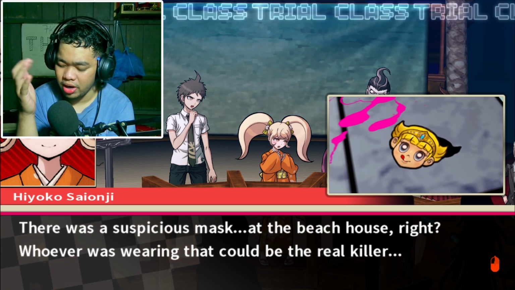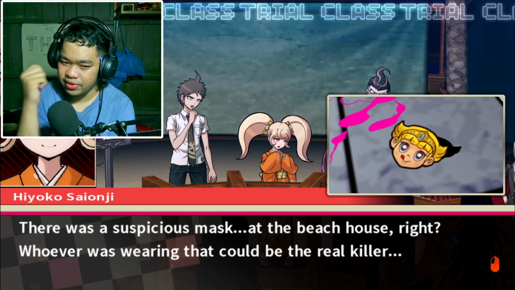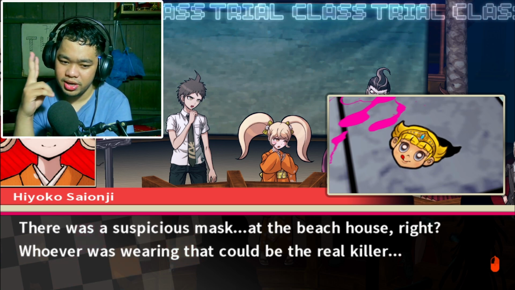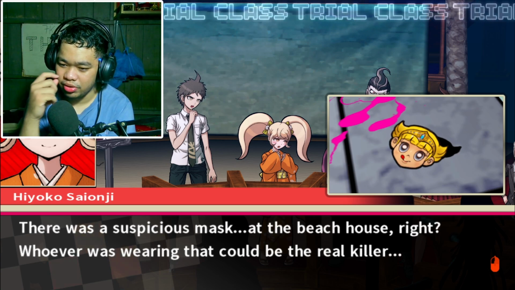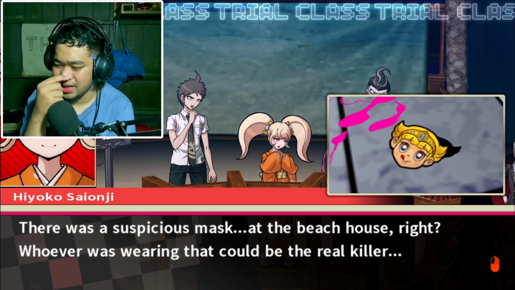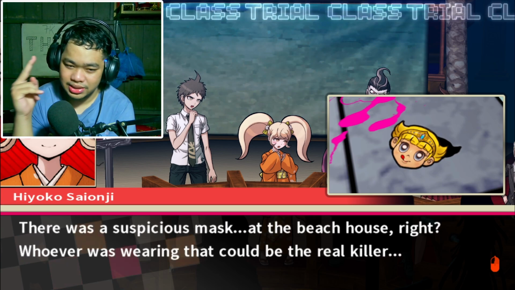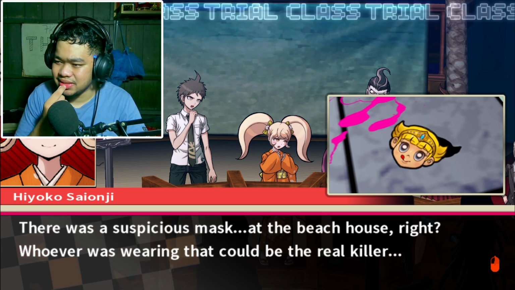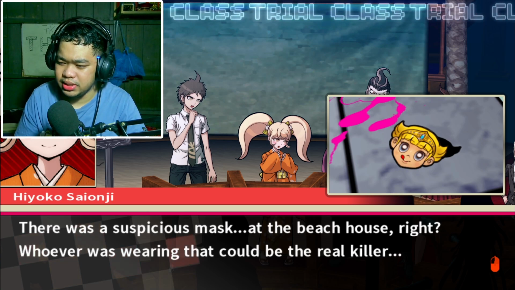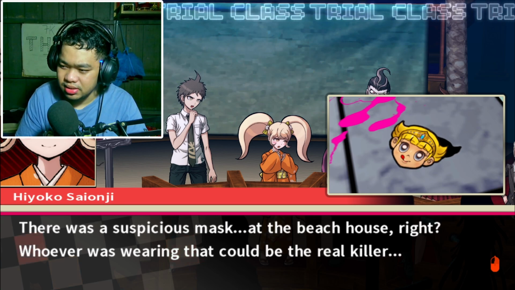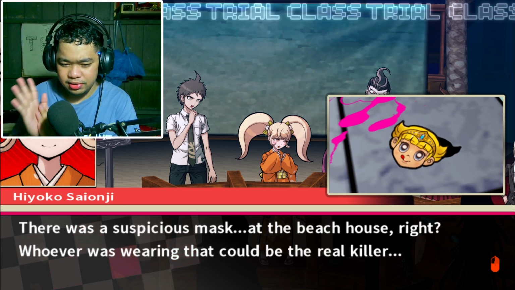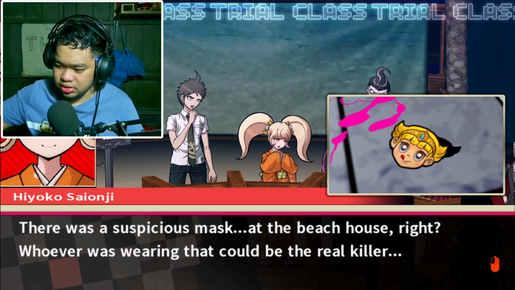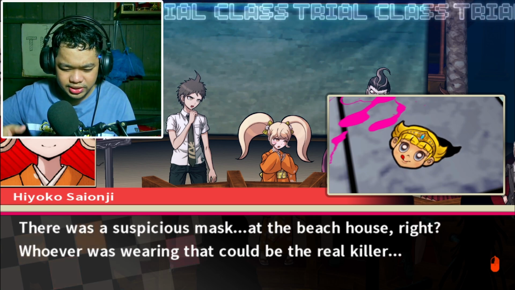About who witnessed the body first. Hiyoko witnessed the body first. Or maybe Fuyuhiko witnessed the body first. Two of them witnessed the body already, and then the last one is Kazuichi. Remember the rule said that if three people witness the body, the body announcement will be played. If we ask Fuyuhiko, did he see the body before the body announcement? He said that when he saw us at the diner, he went to his cottage instead. So who witnessed the body first?